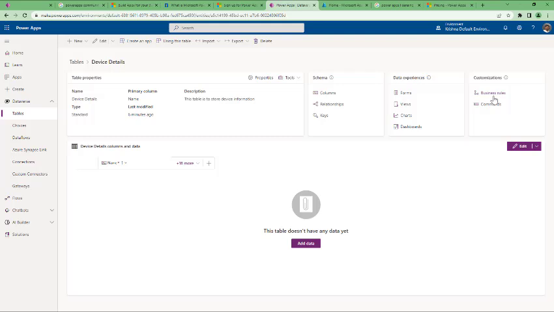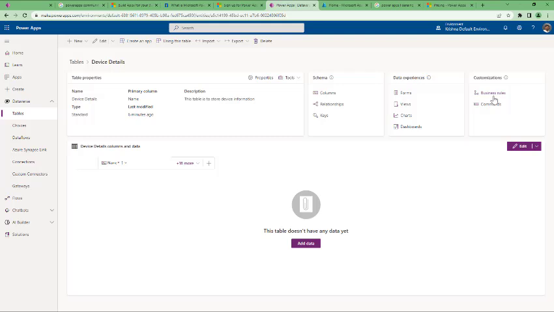What exactly does that mean? If I mention the device price is $1,000, I should also define what the type of the device is, or while I'm submitting a new device, I have to provide the device price. I want to make it mandatory, and those are all the rules I can define under business rules.